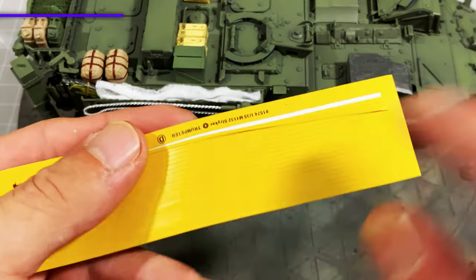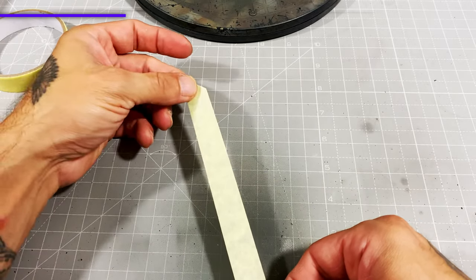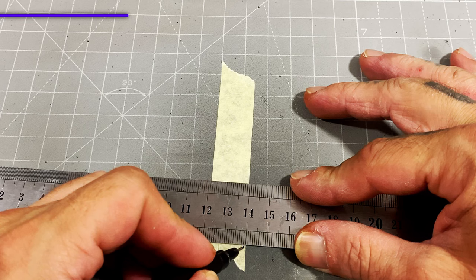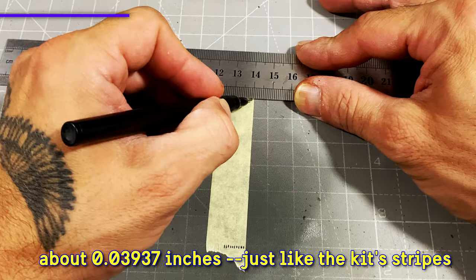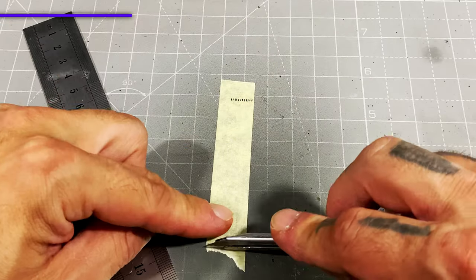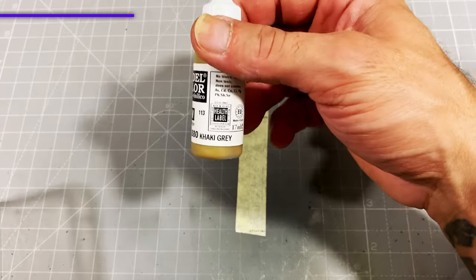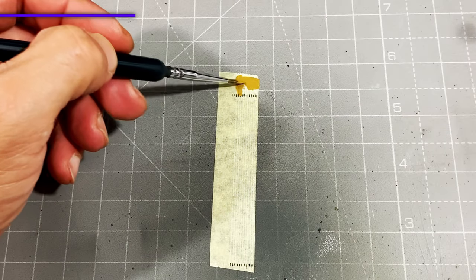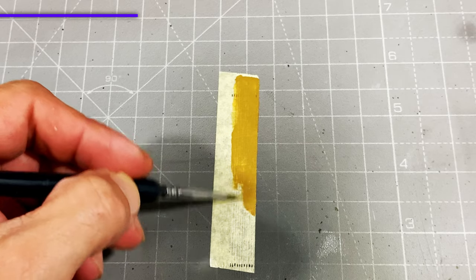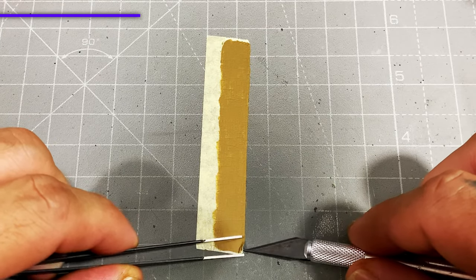Even though the kit includes stripes to use as belts, straps, etc., I don't like it because it's glossy, making my own straps using masking tape. Marking and cutting at 1 mm, and we'll finish off camera. Khaki gray. One coating is done, second coating off camera. Doing one stripe, and the rest we'll do off camera.